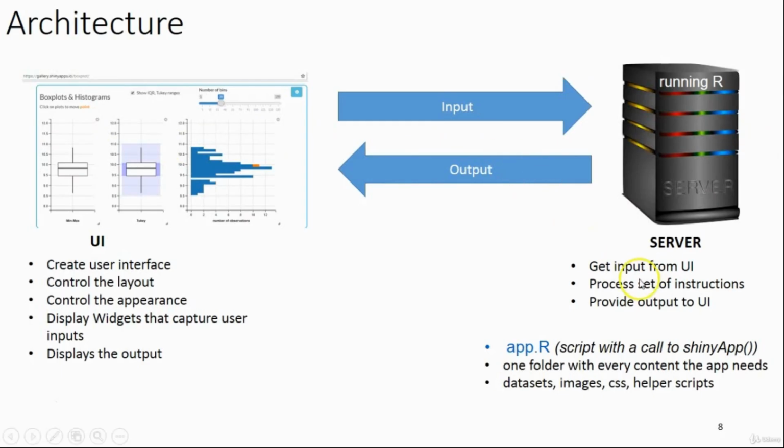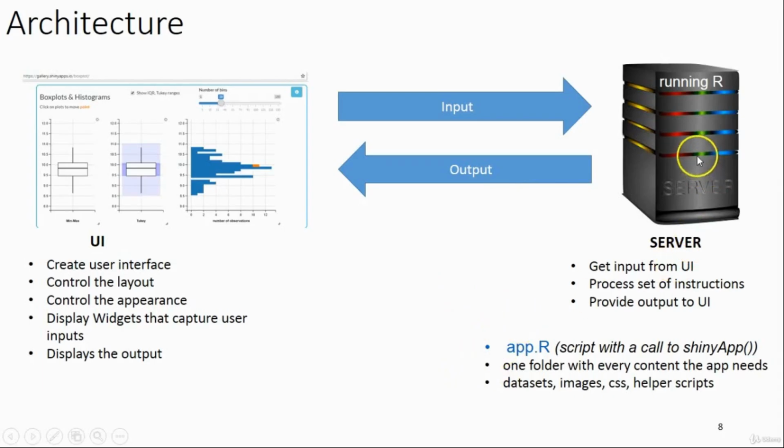Whether it is the server or the UI on the server side, you need to have everything in one folder, and that folder you assign to the server, and inside that folder you can have other things.